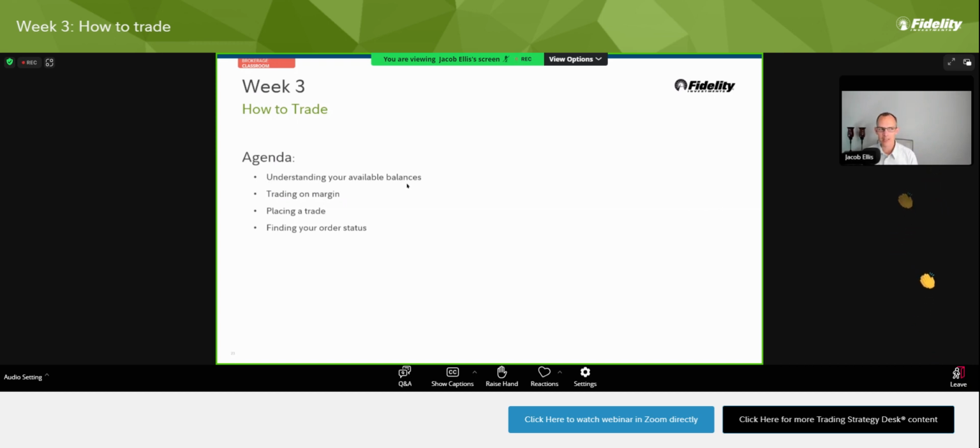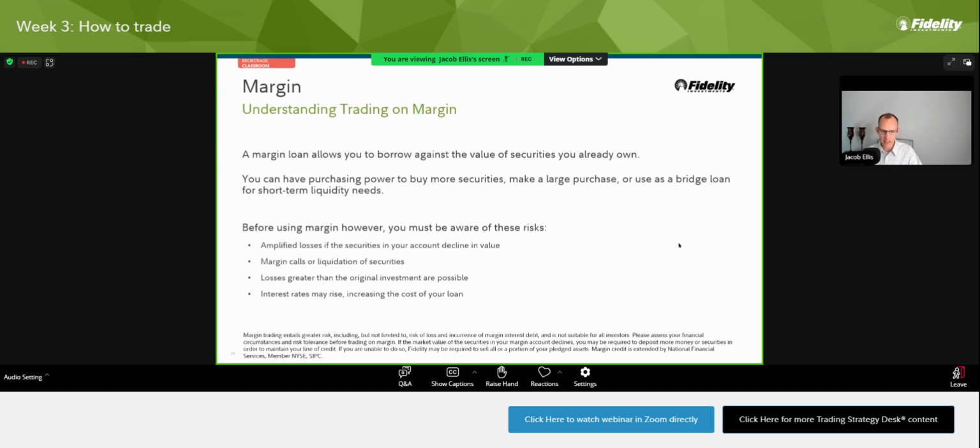Today, we're going to talk about the various balances you can see when you open up your trading account. We're going to look at actually placing trades, potentially on margin, and talk about what margin is. And we'll spend a bulk of the time on the actual placement of these trades. So let's first define a few things about margin. Margin is the ability to borrow in order to invest or trade. Now, that sounds scary to many beginning investors, and that's okay. If you are one that says, I will never do that, that is a reasonable choice. You do not have to.